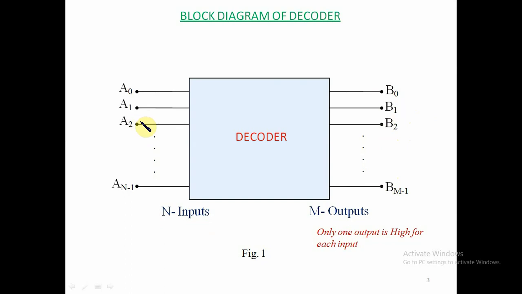So for the given inputs from the n input side, only one output will be high, and the remaining will be low in the decoder. This is the decoding code, and it receives n inputs and activates one and only one of its outputs based on that input, with all other outputs deactivated. And n-bit coded information may have unused combinations, so the decoder may have fewer outputs.